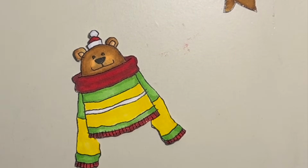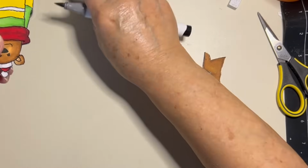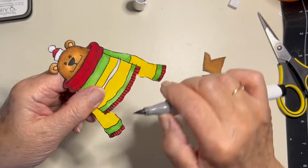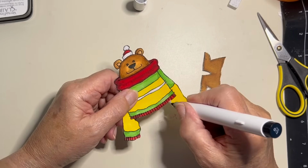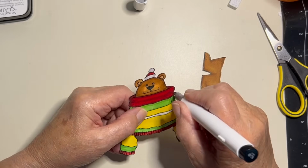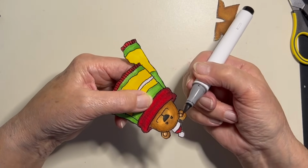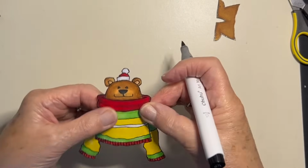So I'm going to use a black marker, and just go around the edge. Can you see here? It looks a bit, whoops, a bit white. See? Just go around the edge. And where I cut the legs off there, it looks like it's missing totally, so I'm just going to put a black line in there. Okay. I think the rest is pretty much okay, actually. There we are. Okay. It probably needs a bit of shape.